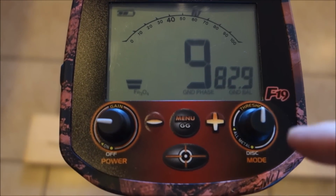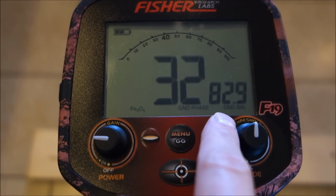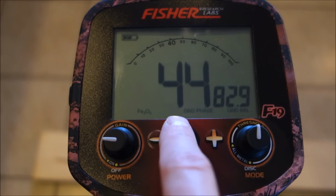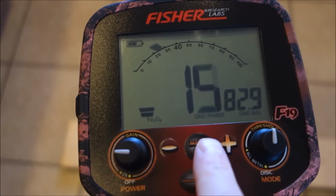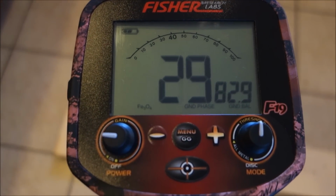You notice here now it says ground balance. We are at 82.9, which is what it turns on at, 82.9. And right here it's kind of going wonky because we're indoors, but that's your ground phase. So when you pump the coil, it's showing you the ground phase. I'm over a nail or something, so it was way down in the iron range of 16.